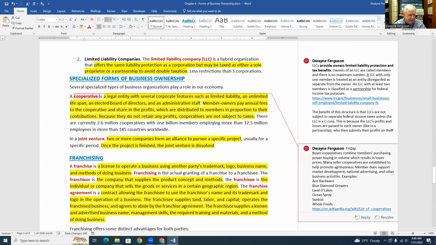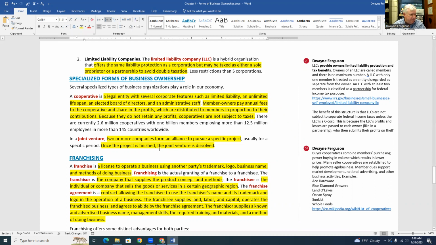So I wrote down here, I gave you several of them, but you can go in and look at more different co-ops. But you can see like Land O'Lakes butter, Ocean Spray, juices, Sunkist oranges, stuff like that. Here's Blue Diamond is almond growers. So they go into a co-op a lot of times for the marketing part of it. They can do combined pay in, and they combine all their money to do some kind of national marketing. But anyway, a co-op is one way to type of business, different type of business ownership.